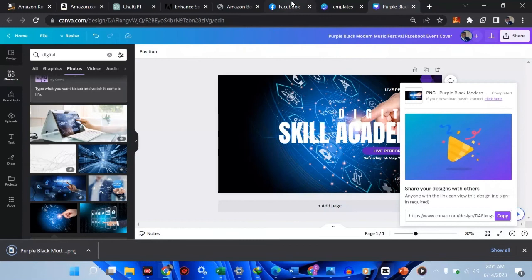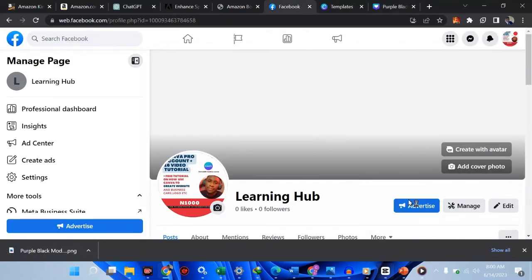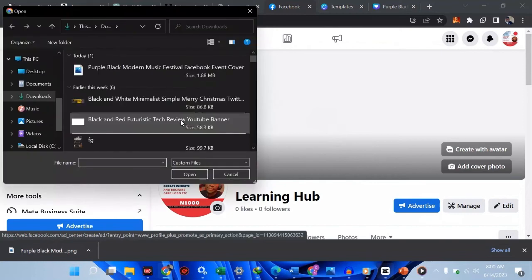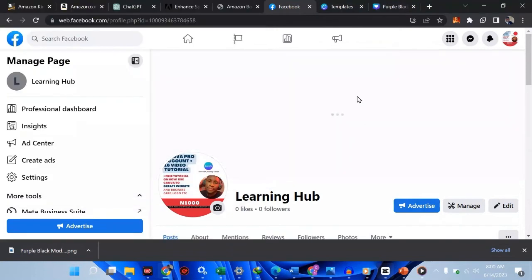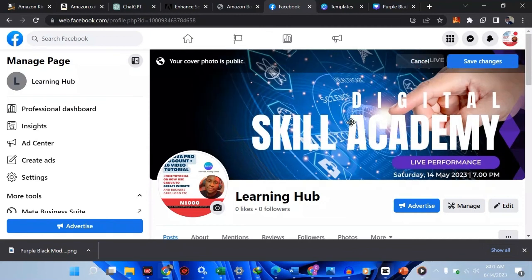So now we're back to the Facebook. Now we're going to upload this cover from here. So simple, just upload cover now, then move straight to your download. We already have a download here. Then it's going to appear all in this place, fit to it. So wait for this loading to complete, and you're good to go. You can change it any day, anytime you feel like. So that's one thing, and ensure it's like this. So okay, we have this like this.